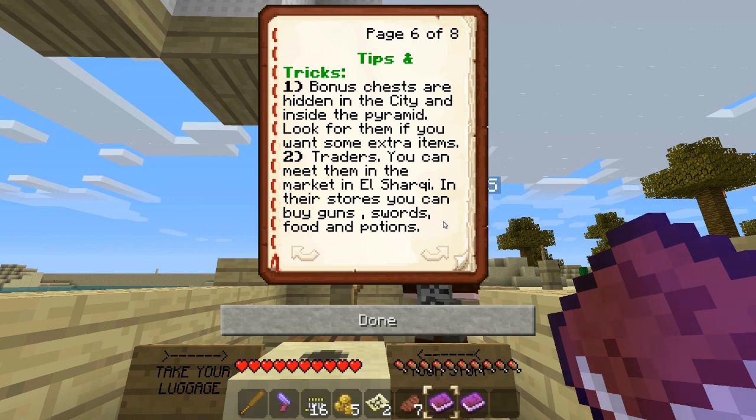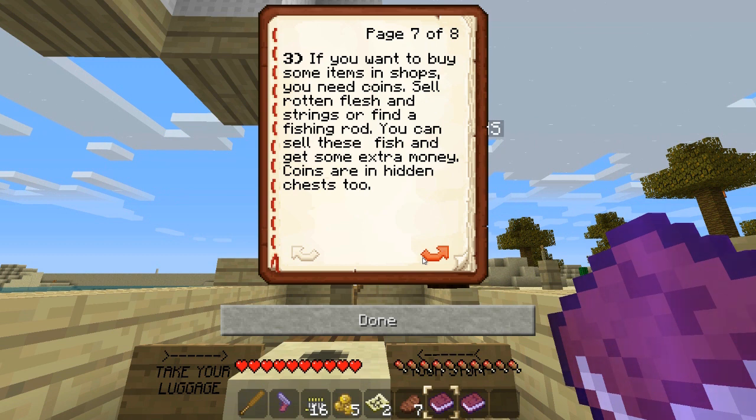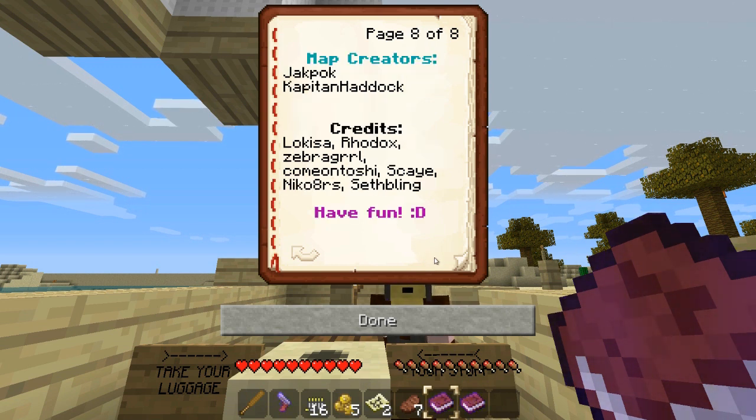In these stores, you can buy guns, souls, potions, and food. Leather underwear. And a jock strap. It's made of camel hide, and it's very comfortable. If you want to buy some items in the shops, you will need coins. Sell rotten flesh, strings, fine fishing rod. You can sell these fish and get some extra money. Coins are hidden in the chests, too. Map creators, Jackpot, Captain Haddock.